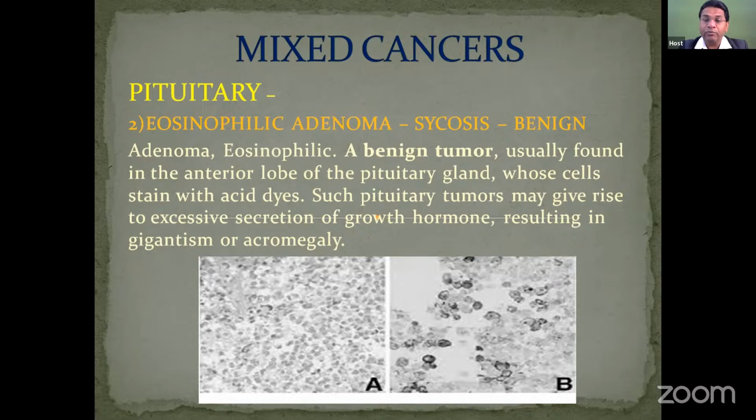जैसे ये ट्यूमर यहाँ पे बढ़ना शुरू होता है तो सिक्रीशन ऑफ GH hormone बढ़ जाता है. So resulting in gigantism and acromegaly. You all know what is gigantism and acromegaly. तो ये इसके साइड इफेक्ट है या फिर उसके सिम्टम है जो ये ट्यूमर अपियर होने के बाद पेशेंट में दिखना शुरू हो जाते हैं. So this is eosinophilic adenoma, benign.